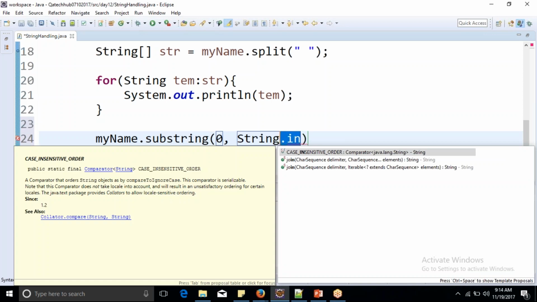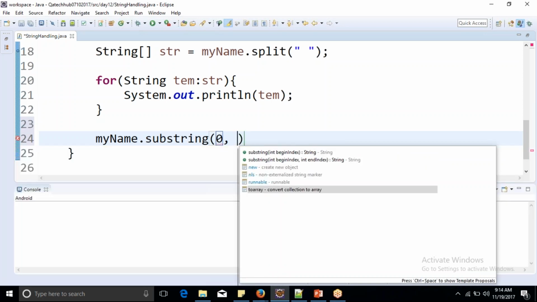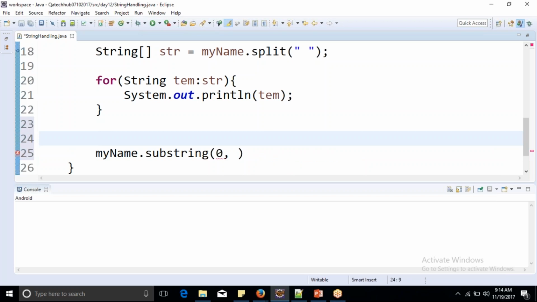Let me see. Yeah, I got it. myName dot indexOf, let's say white space.